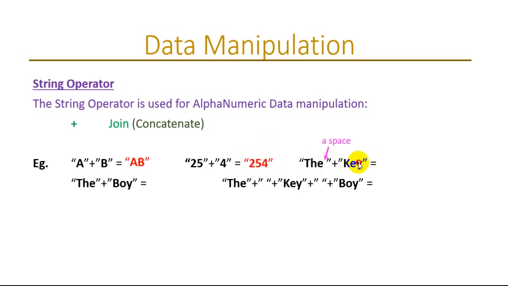Now here there is a space also, so the result will have that space, and then the key. So the result of this concatenation is the key. The result of this concatenation is the boy. No space: here we had a space, therefore we got the space. Here there are no spaces, so you get this string as it is, the boy. Now here we have a set of things to join. The spaces are also there. So the result will be the space from here, then key from here, then again a space from here, then boy: the key boy.